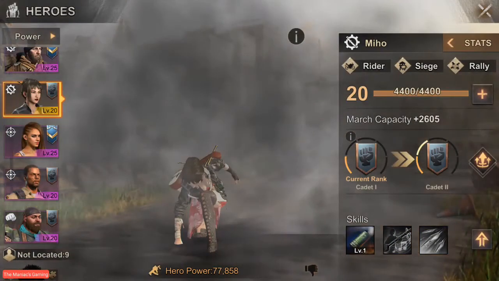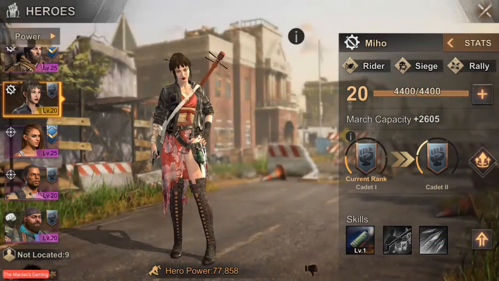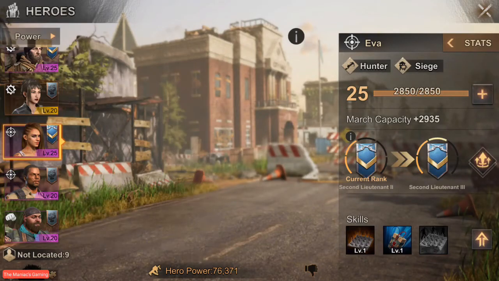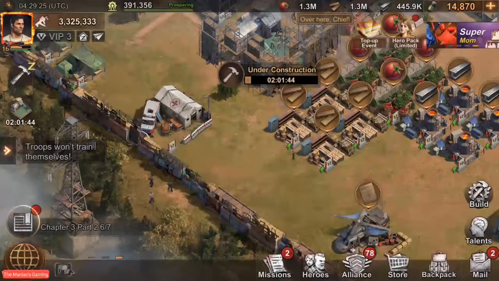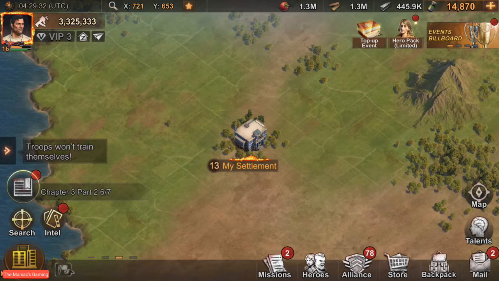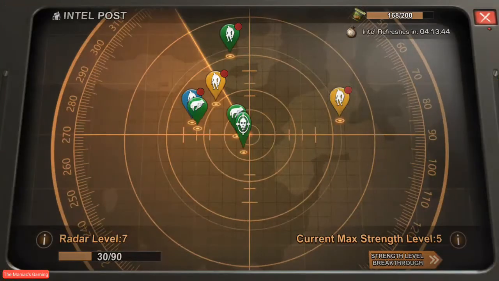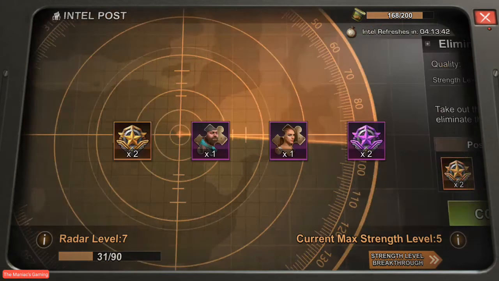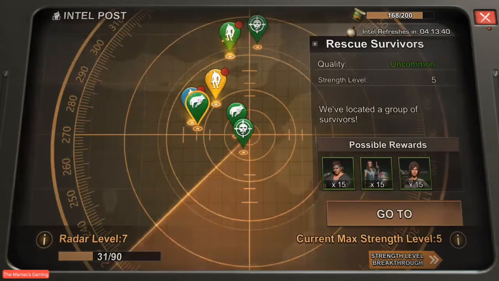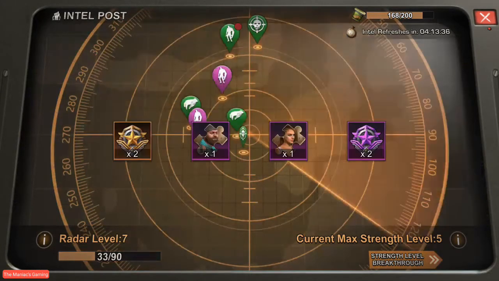That just goes to show you how much more powerful the legendary heroes are than the epic heroes. You know, we got this one, that's cadet, stronger than two cadets and a second lieutenant. That's pretty bad. Just saying. That's basically saying, like, bye. You know, it happens.